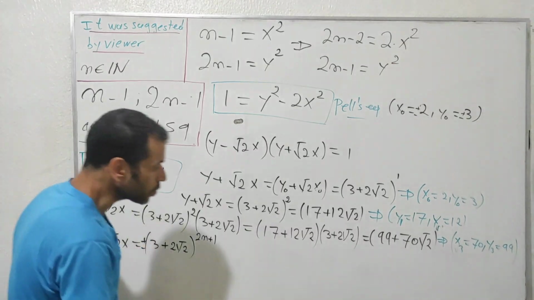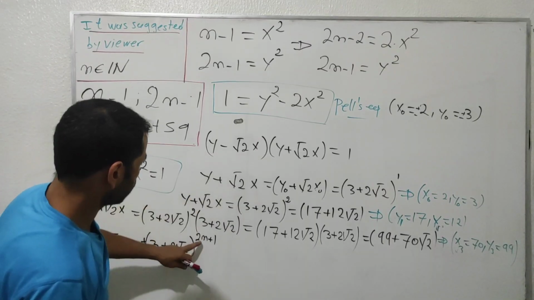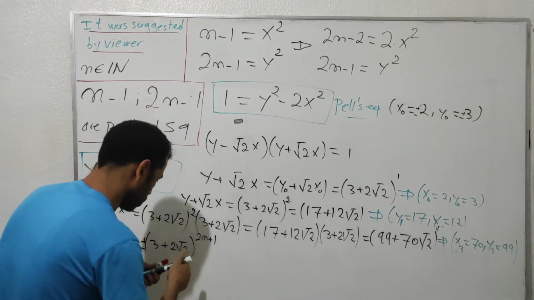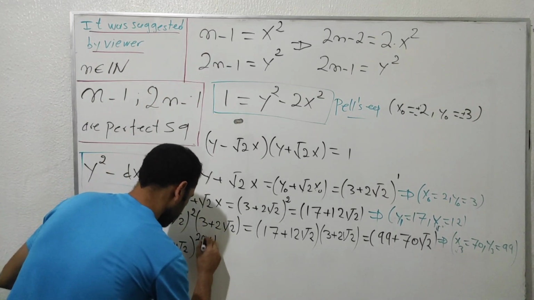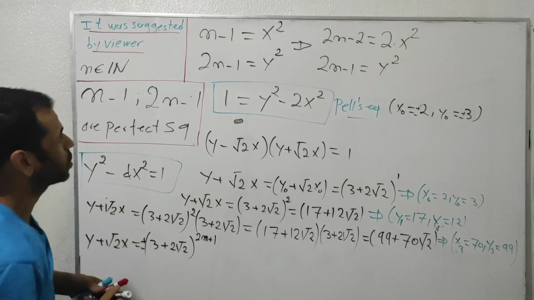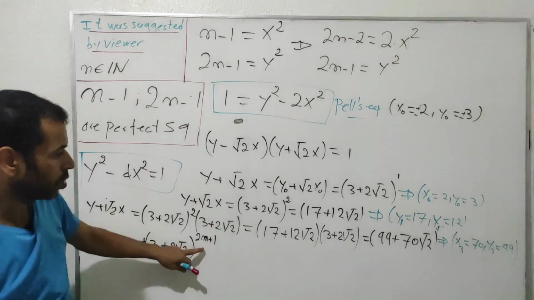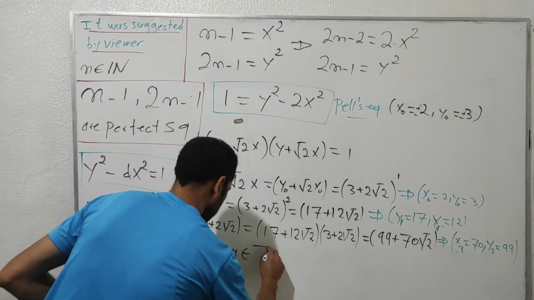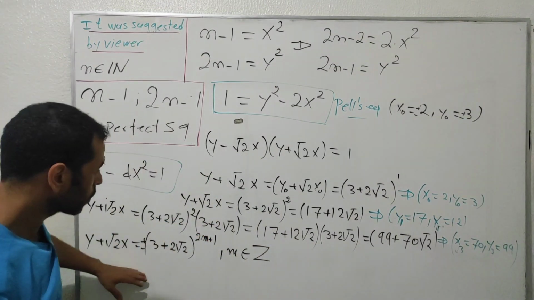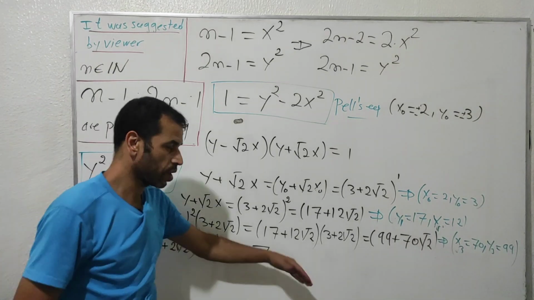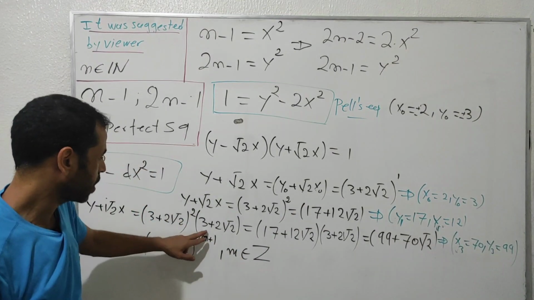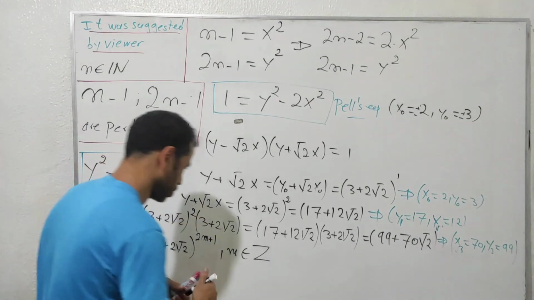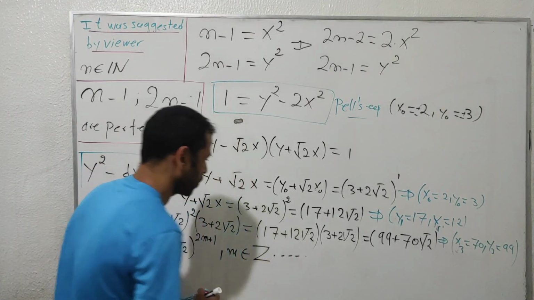For this case, be careful, this n is not the same as the one we had, so we are going to change this one to m to avoid mixing it with the other n. So I'm changing to m here. What is m? It is some integer. So if you want to find other solutions, just replace m with the next value. So we'll have infinitely many solutions. The solutions for this one are never going to finish.